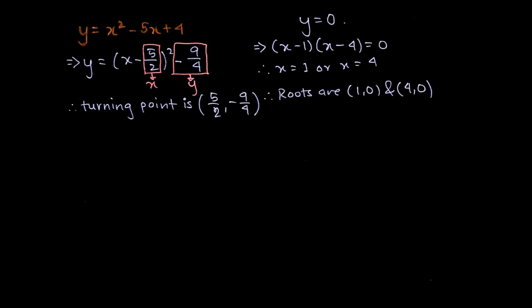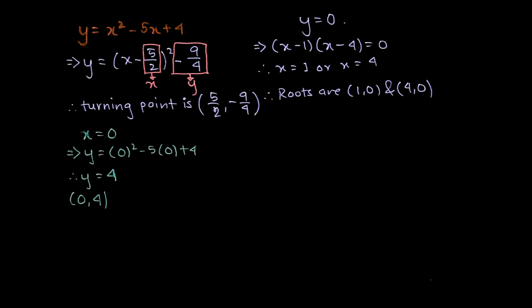In order to find the roots, we will just factorize it in this case, since factorization is possible, and then we'll find that the roots are where x = 1 and x = 4. This gives us the coordinates (1, 0) and (4, 0) where the curve cuts the x-axis. Next, we will just put the value of x = 0 to find the y coordinate, which will give us y = 4.